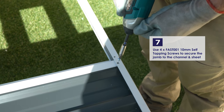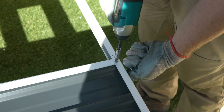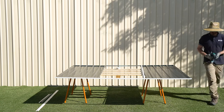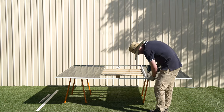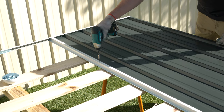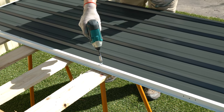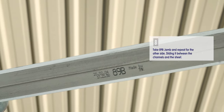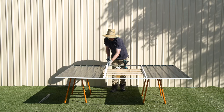Use 4 of the 10mm self-tapping screws to secure the jamb to the channels and the sheet. Secure the ends first and then do the center holes. Take the 89B jamb and repeat the process for the other side, sliding it between the channels and the sheet.